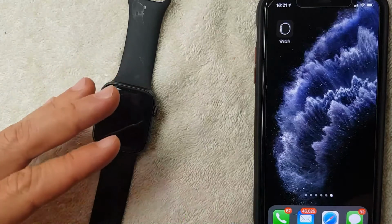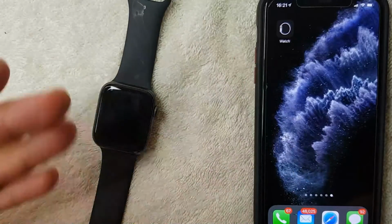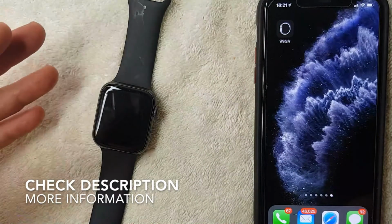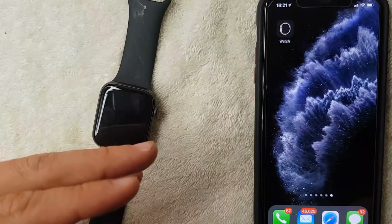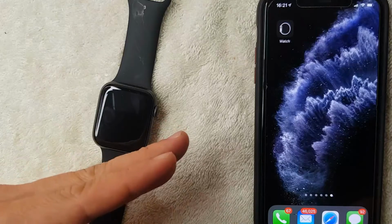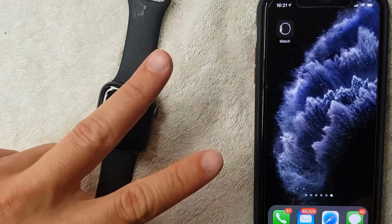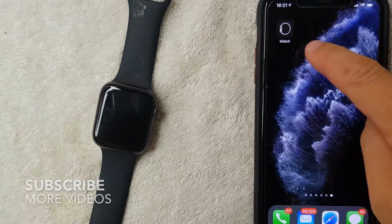But why would you want to unpair your Apple iWatch from your iPhone? Well, that's pretty easy. Maybe you're giving your iWatch to somebody else as a gift, or maybe you're selling it on Craigslist and you need to unpair it from your phone before the new buyer takes it. Whatever the case is, unpairing your iWatch from your iPhone is a pretty easy process, and there's actually two different ways to do it.